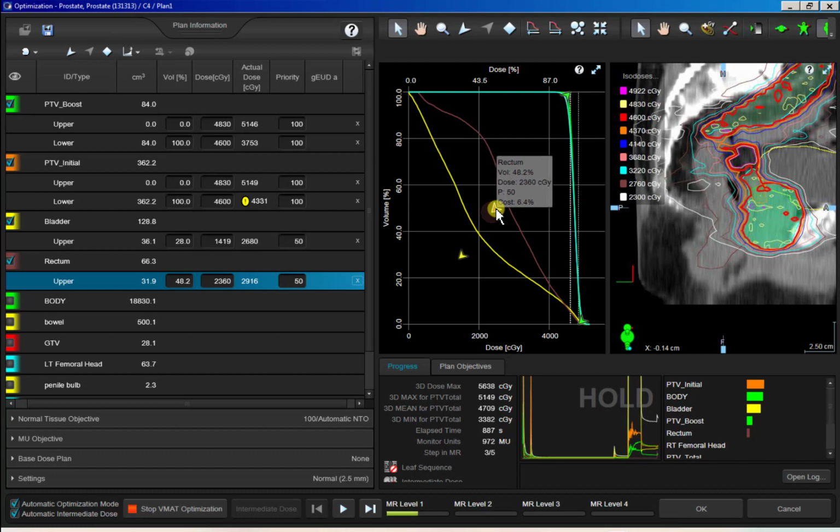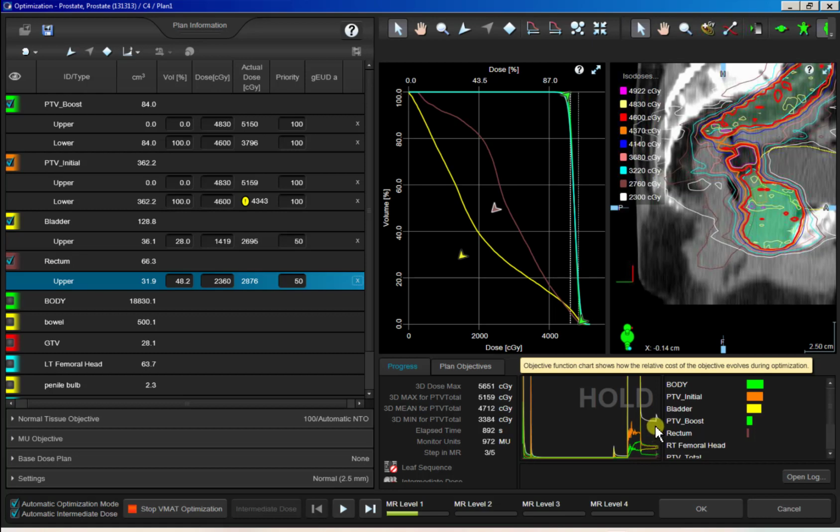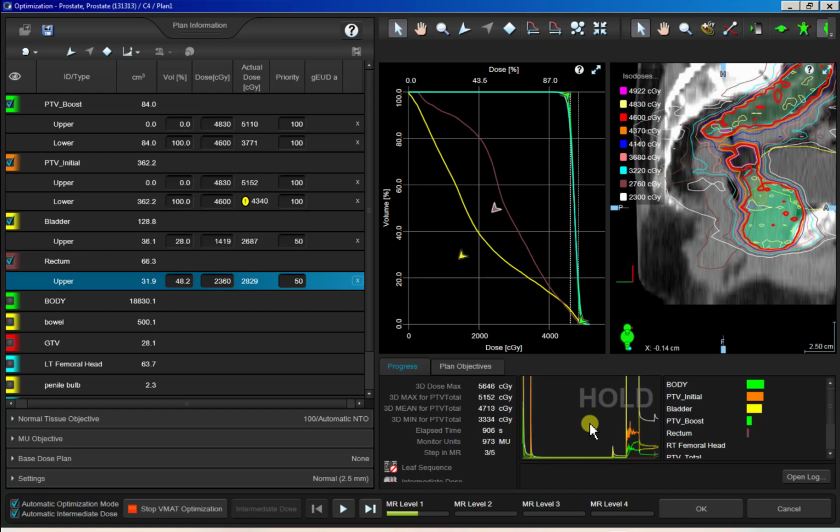So I added that objective in there. It spikes a little bit. You can let this graph level out a little bit. Basically, it spikes, and as it's coming, if this graph is moving in the downward direction, that means the optimizer is finding better and better solutions for your plan. Okay, so it's looking at a bunch of different MLC patterns basically right now, and if it finds a better one, it's going to keep that, right? And then it keeps going. So if this graph is moving down, it's improving. If it's flat, like right now, it's flattened out.